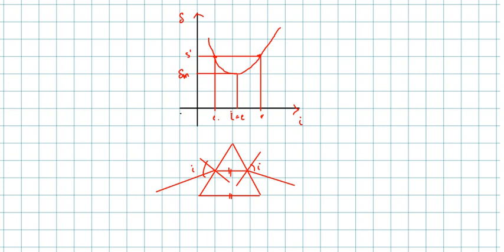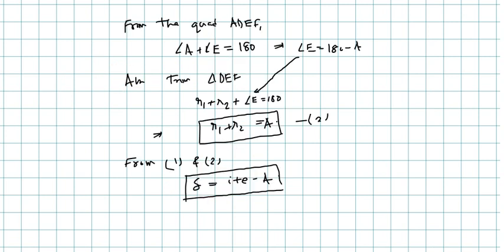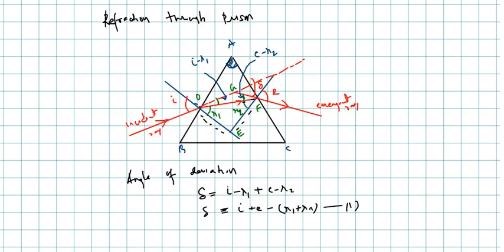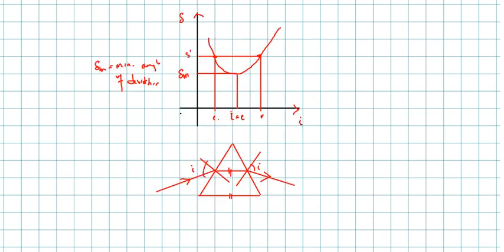This is an important thing to note, and do not forget that when this line is parallel to the base of the prism, the ray is said to be undergoing least angle of deviation, or minimum angle of deviation. So, delta m is the minimum angle of deviation. This means the ray is getting deviated by the least; this delta is very small. Understand? That is it. We will look into some other topics and numericals.